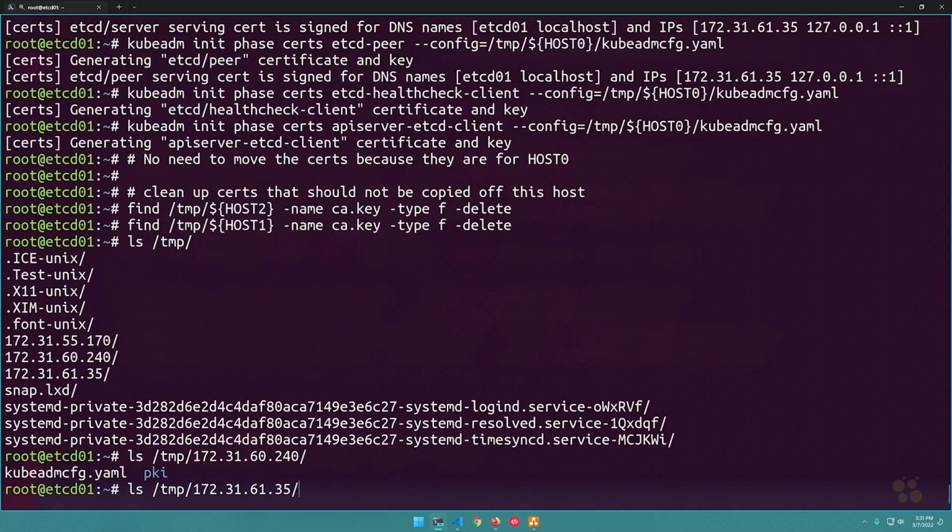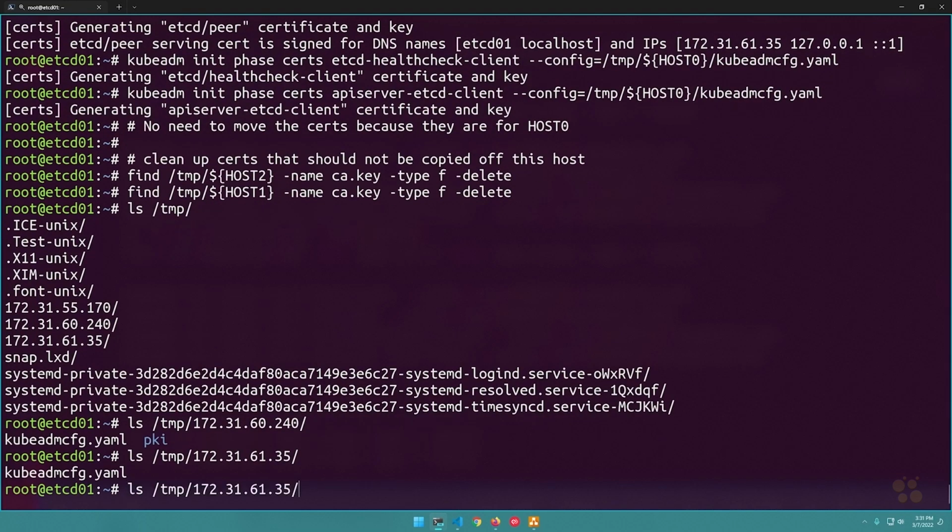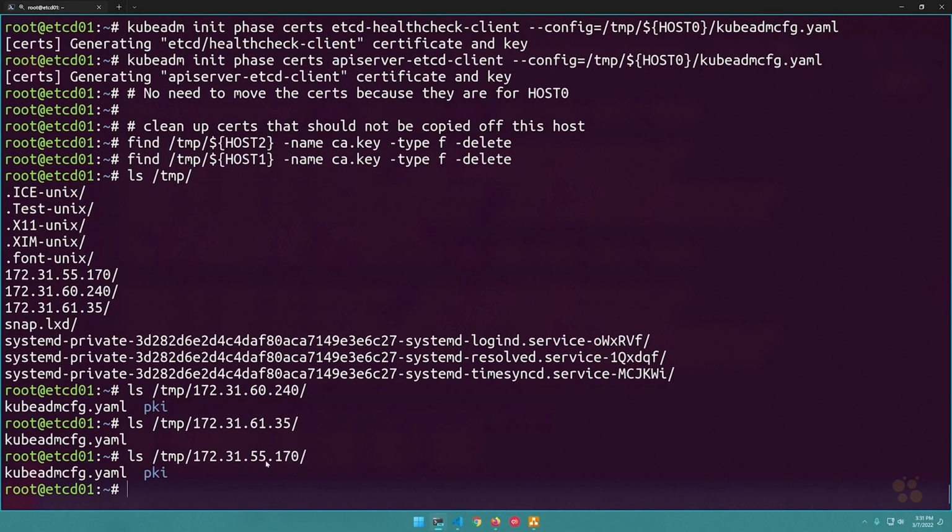And that should be true for each of them. So let's go ahead and run ls against the other IP here as well. And so basically nodes number 2 and 3 are going to have those PKI folders, whereas the certificates on the local system, which is node number 1, those are actually already put into the correct location on the file system.